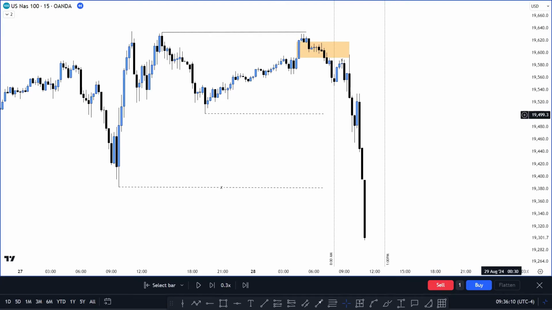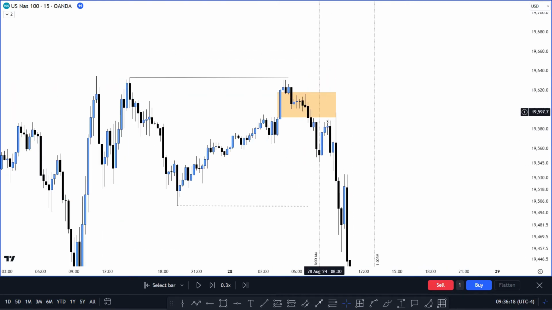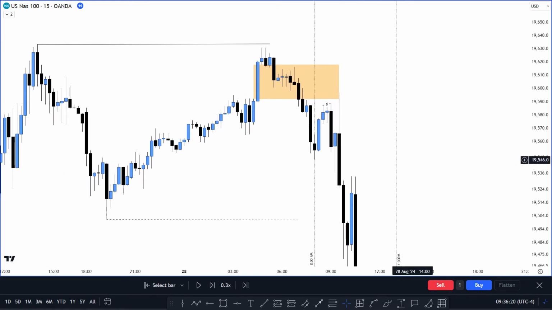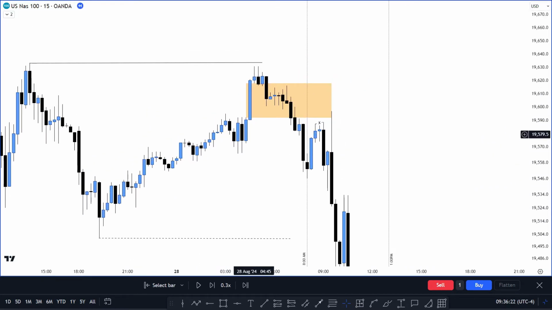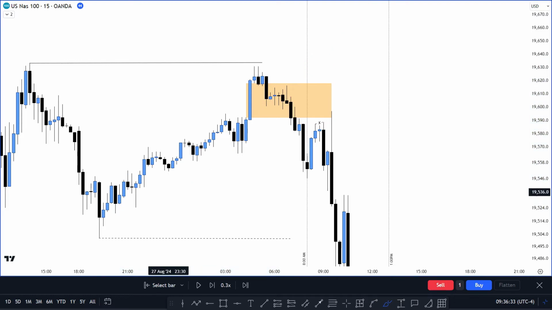And now that we're on the charts, we're gonna go over our inversion fair value gap in depth and exactly how we use it. As you can see, this is what we call our inversion fair value gap. Let's zoom in. Just like I stated, this is a fair value gap that was supposed to be a bullish fair value gap. Price was supposed to come here to push higher to continue this bullish movement. As you can see, price was in a bullish uptrend and then left us this bullish fair value gap. So price was supposed to come in here to push higher.